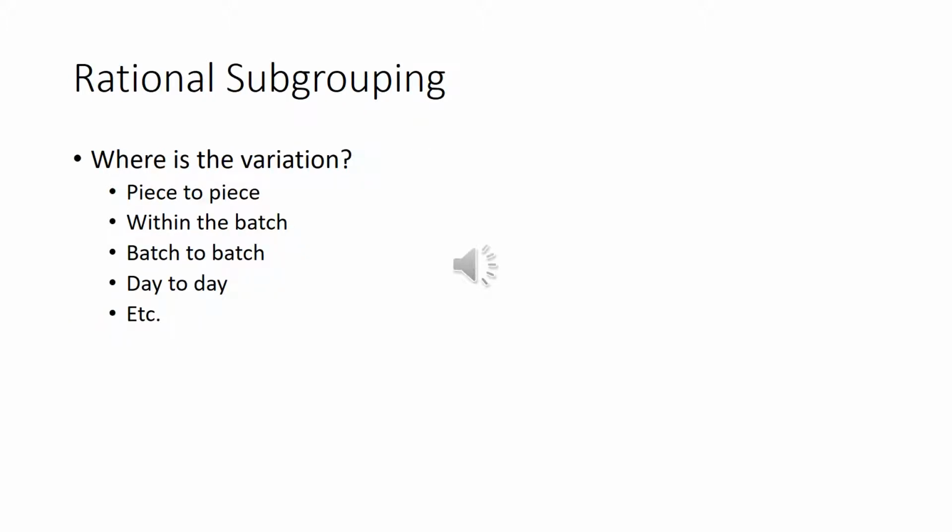Okay, another thing is the rational: how do you subgroup these things? You want what's called rational subgrouping. So what you're going to do is pull out a 5-piece, 6-piece, whatever sample size. What that does is take advantage of the central limit theorem, and no matter what the distribution looks like, you're always going to get a normal curve. If you're pretty sure it's a normal curve anyway, and there's no rhyme or reason to it, one-piece flow, just use an individual moving range, that's the way to go. But just make sure you're not missing any opportunities to learn. That's what rational subgrouping is about.